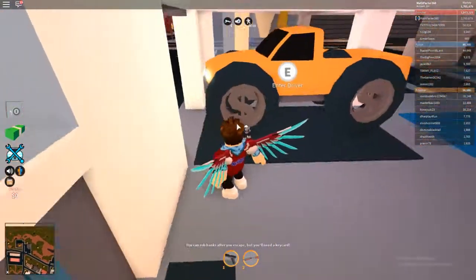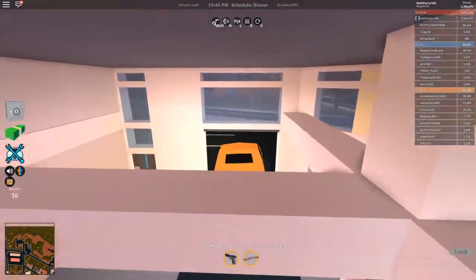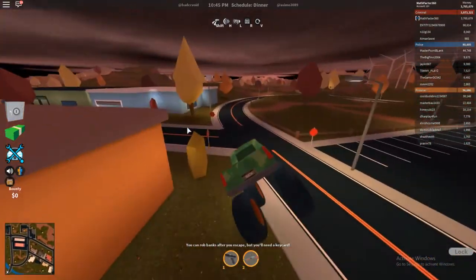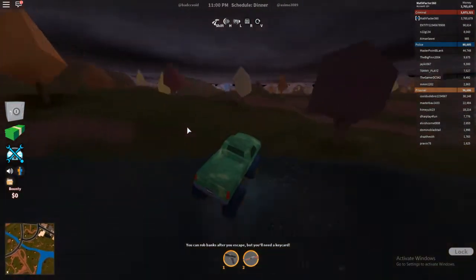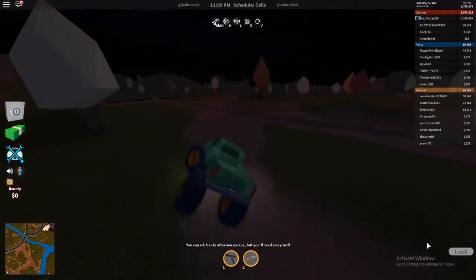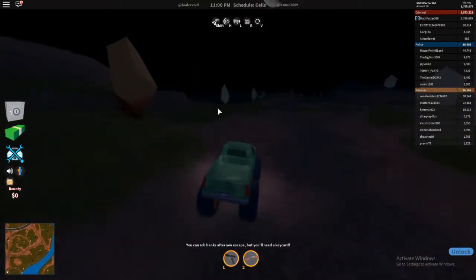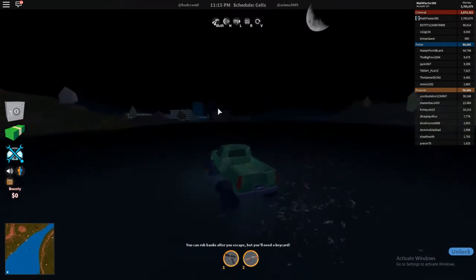So the next glitch I want to show, it's about the monster truck. I'm not gonna show it yet, because I want it to be interesting. So it's a little bit of a wait. So let's go over here. Let's go over to the city. So as we're going over here, you just watch out. If you skip through the video, you're gonna miss some really big glitches.